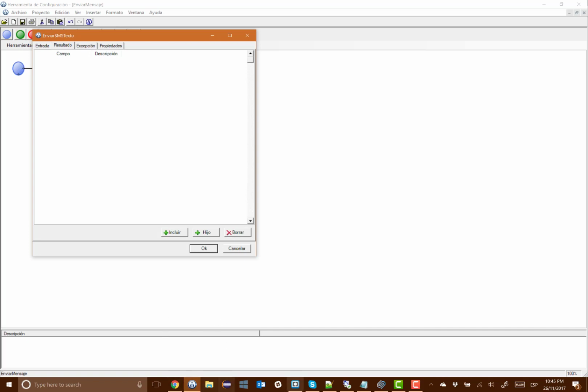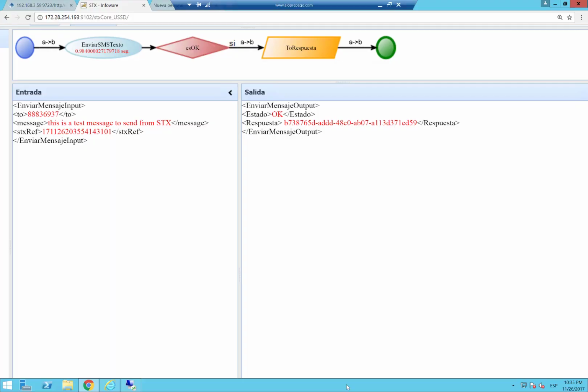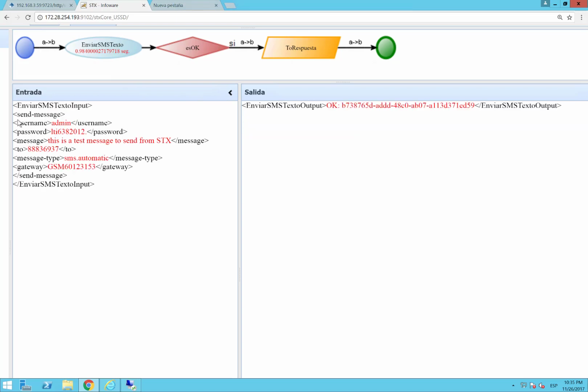But for this particular process, I'm going to show in the log, if I click on the task, here's my information already set to be sent to the Diaphan server to send this message. All I have is my root tag and the information that it answered me in text. That's why there's no definition of any fields inside the text.